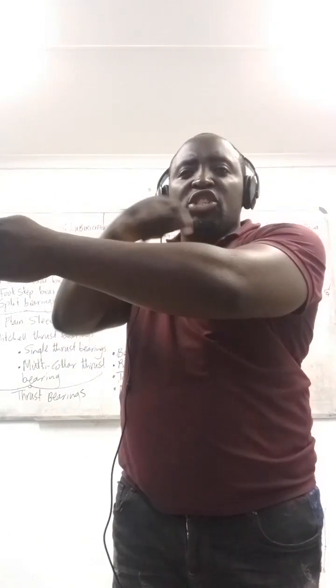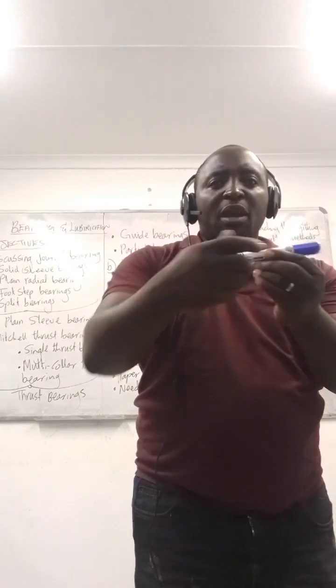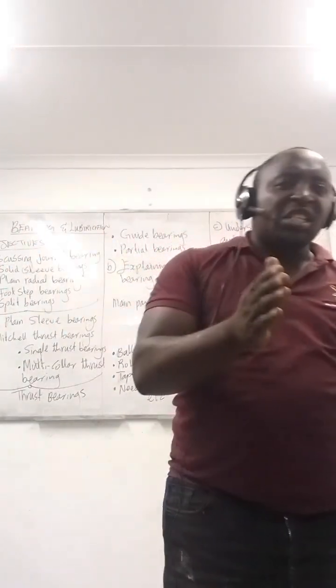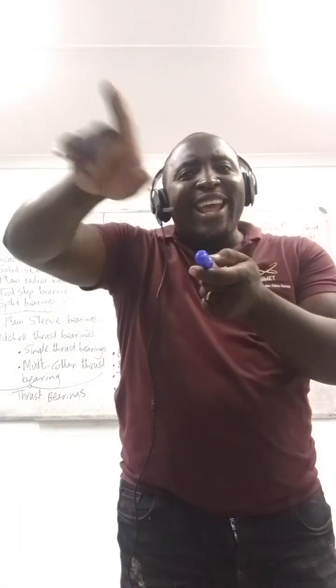Exactly. It's because the load or the force is in the axial direction of the shaft. When you look at the shaft, it is rotating this way, but the force is acting on the sides, trying to push the shaft on the sides. So the bearing is preventing the shaft from going further, from going away off the line. It holds it on the sides. So thrust is the force in the axial direction. Thrust is the force along the length of the shaft. Does it make sense?